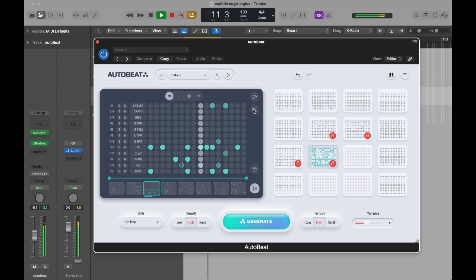In contrast with the beat generation, the randomizer is pretty much instant, and so you can very easily use it even in live situations.